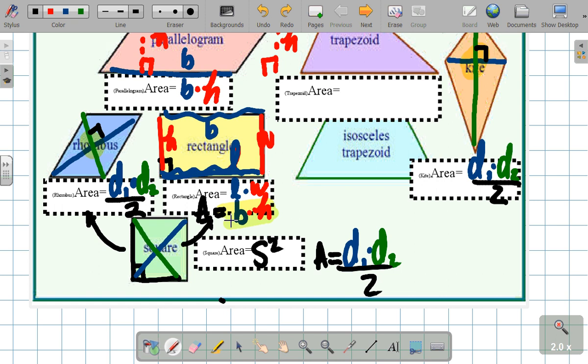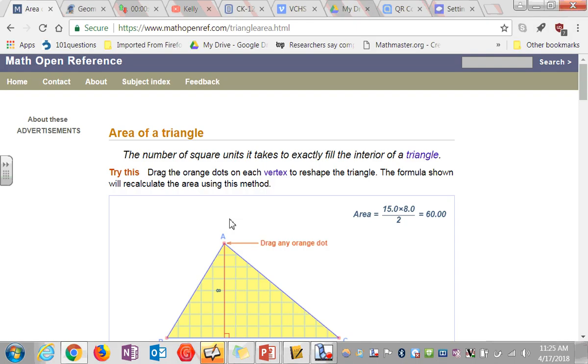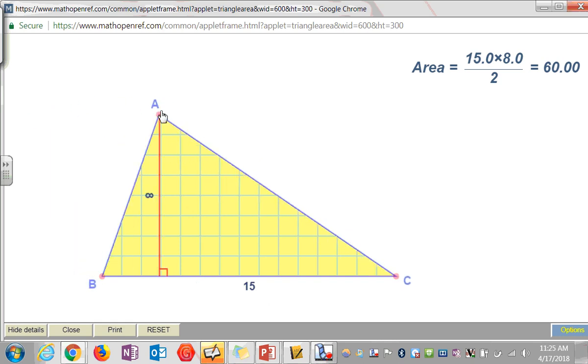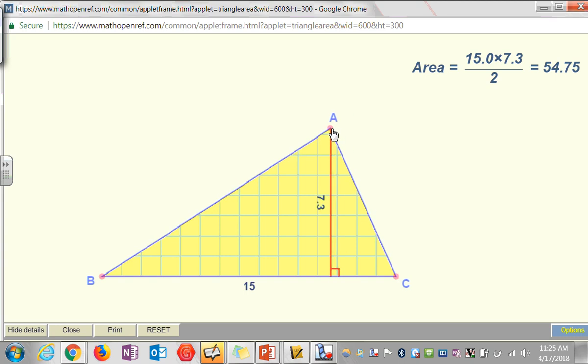Before we do a trapezoid, folks, let's look up here real quick. There we are. A triangle is how much of a parallelogram? Can you visualize this? If I take this and flip it over there, do you see you get a full parallelogram? Okay, so a triangle is half a parallelogram. A triangle is what? Say it out loud. A triangle is? Okay, so a parallelogram is base times height. A triangle is base times height over what?